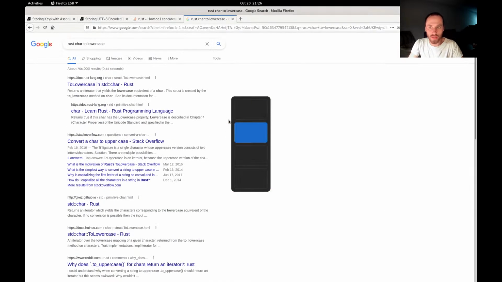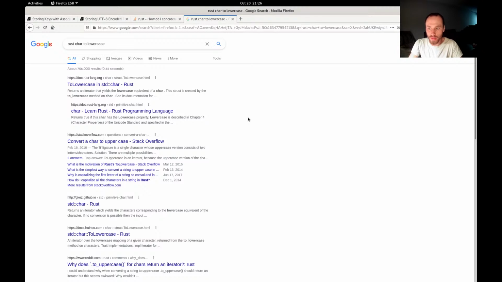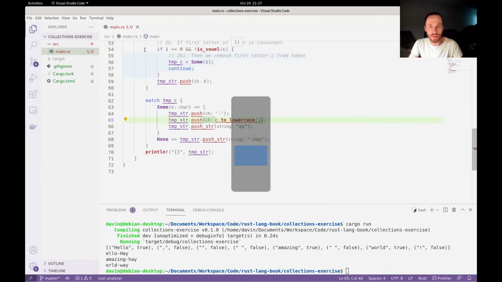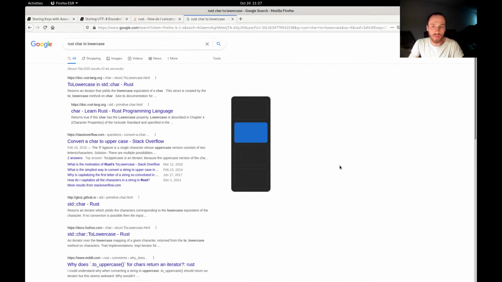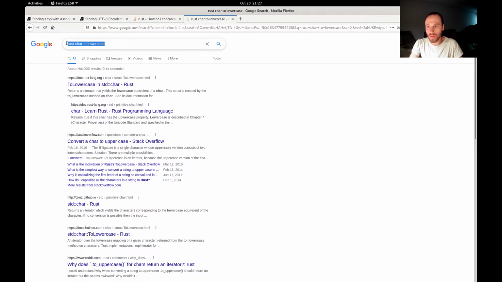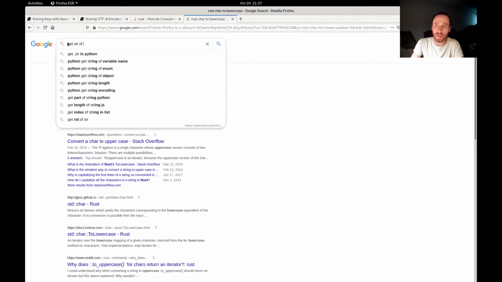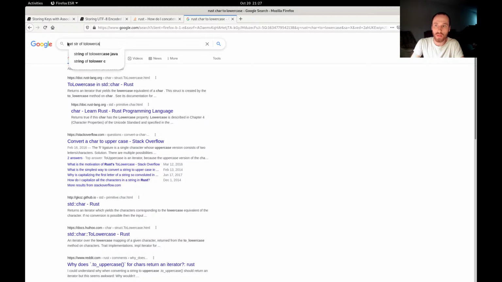Okay, can I make a stir of use lowercase? Of two lowercase? Get stir of two lowercase Rust.